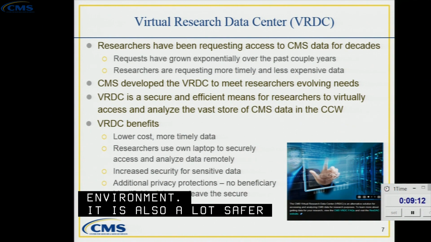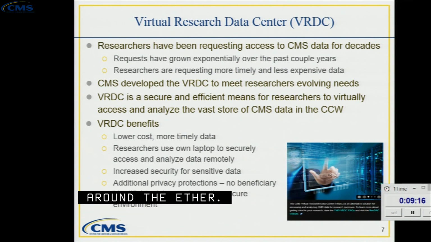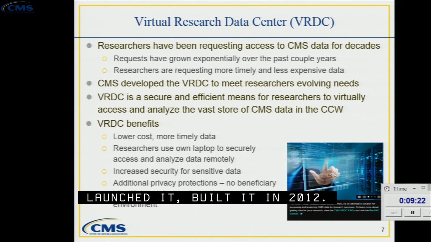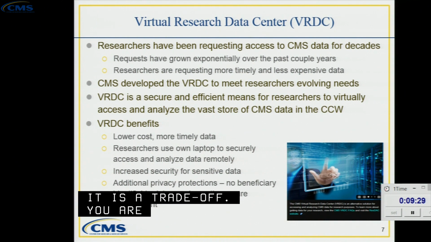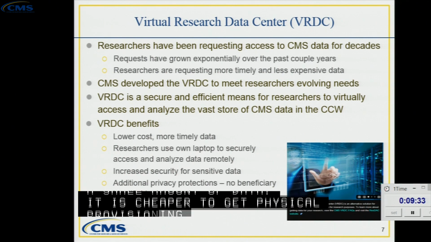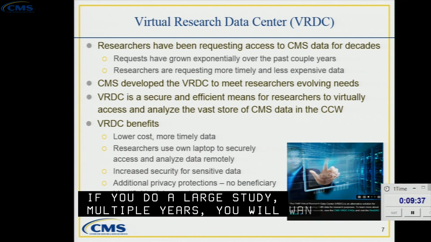We built the VRDC back in 2013. We officially launched it. We built it in '12. It's a trade-off. If you're doing a small study with a small amount of data, it's cheaper to get physical provisioning of data, and we still allow that. If you're doing a large study, multiple years, 100% data, that kind of thing, you're going to want to use the VRDC because 1 year of Medicare data is about $100,000.